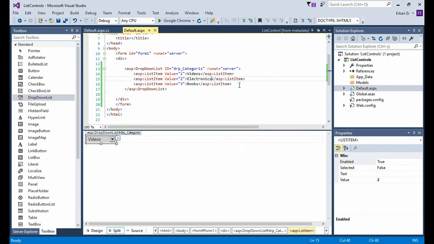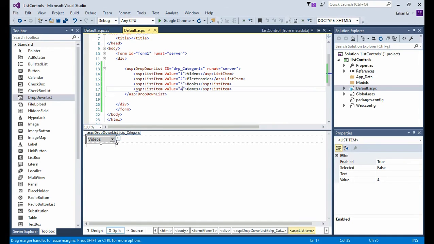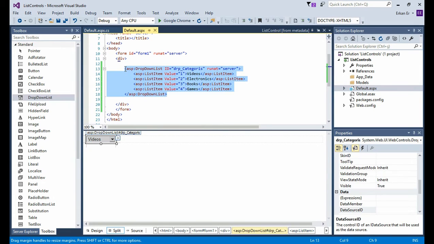By using this approach, you actually add static list items, which is not preferred most of the time. Imagine that this drop-down list will be used to allow users to filter some products by categories. Maybe your site will extend its product catalog and begin to sell games. It's not a good idea to use HTML markup to add the new category item. Instead, it's a lot better idea to have a categories table and pull this categories information from that database table and display them, let's say, in our drop-down list here.